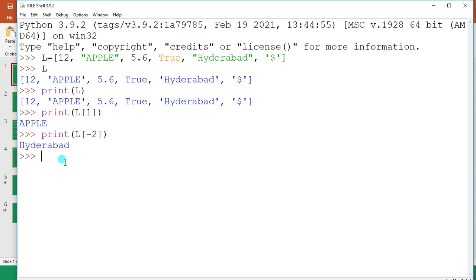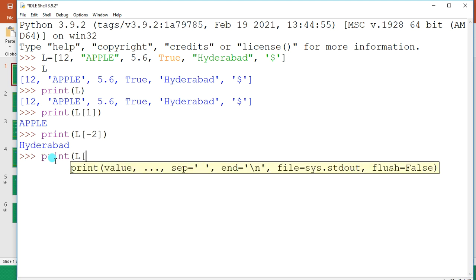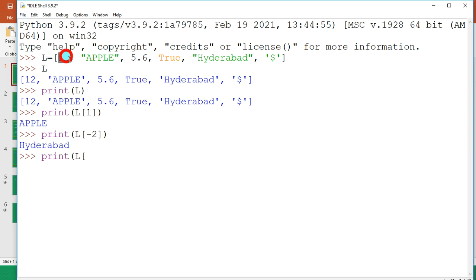And if you want a specific range, okay, so you wanted to access only from the beginning till here 5.6. So how to do that? Again, it's very simple. So print of L. So what is the index position? 0. So put 0 here and put the colon symbol, index position 1, index position 2. So you don't write 2 here. If you say 2, it won't get that 2. Okay, so it will limit itself to only index position 1.